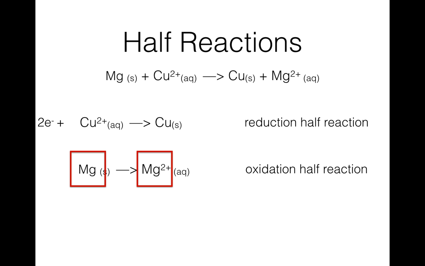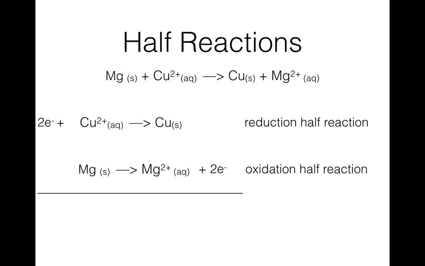We first look at the atoms. We see that we have one atom of magnesium each, so they're balanced. But then we also look at the charges. And again, the charges don't balance, so we're going to balance out the charges by adding electrons. In this case, the electrons get added to the product side, so that now again we have a net 0 charge on both sides. So the charges balance, 0 and 0. And we can see that magnesium solid will produce magnesium 2 plus by losing 2 electrons.